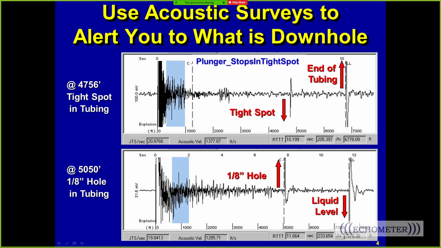When they dropped the plunger, it fell down the well and stopped right there, because inside the tubing there was a decrease in cross-sectional area that wasn't supposed to be there. When we opened the well up, the plunger would come up really fast and arrive dry at the surface. And then here you can see the end of the tubing, which is an increase, and that's an upkick. Now this well had a little hole in the tubing, about 1/8 of an inch in diameter, and the operator suspected there was some kind of problem because the plunger only came up about 20% of the time. He didn't know there was a hole, but he suspected something was wrong.